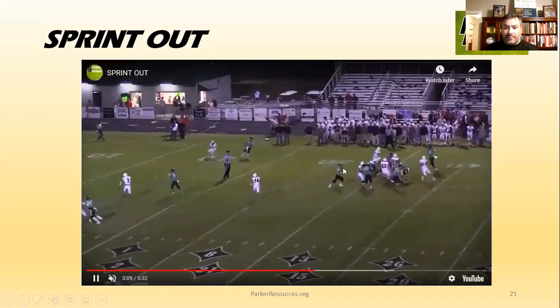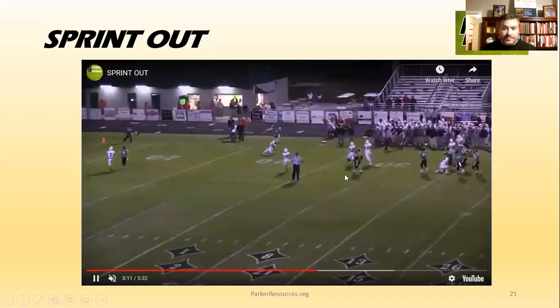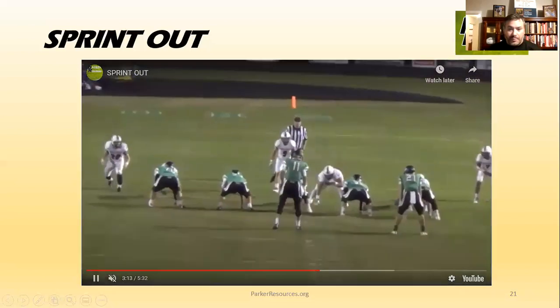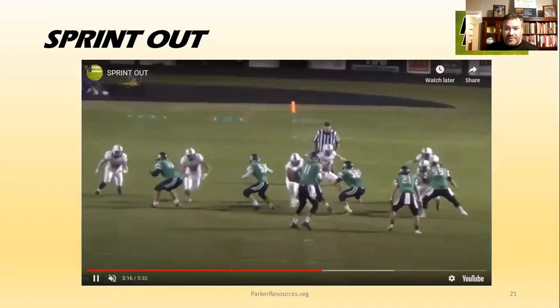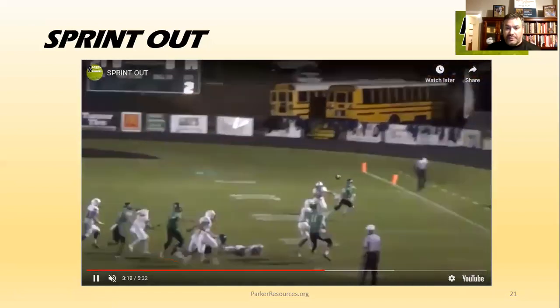See how there's just no flat player over there. You just sprint out over there, make it a short throw, put it on him, throw it on the break. He probably could have thrown this even faster than he did, to be honest.